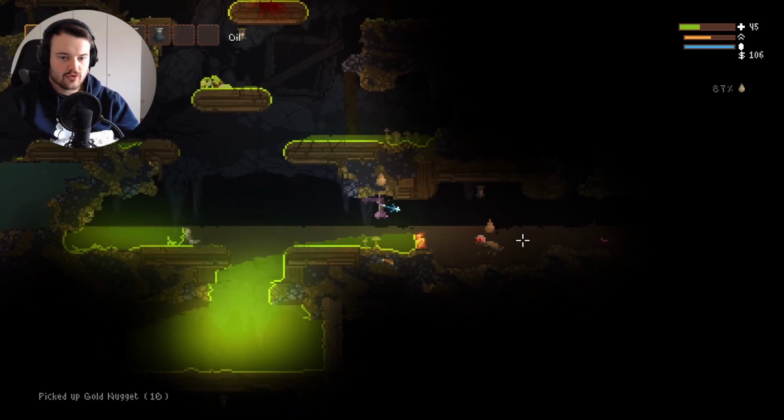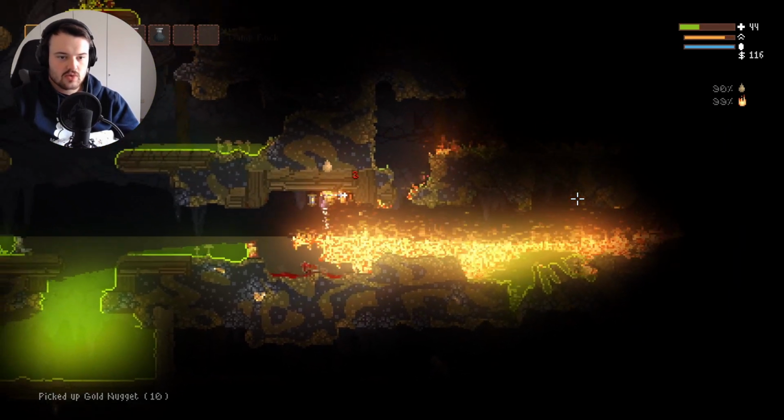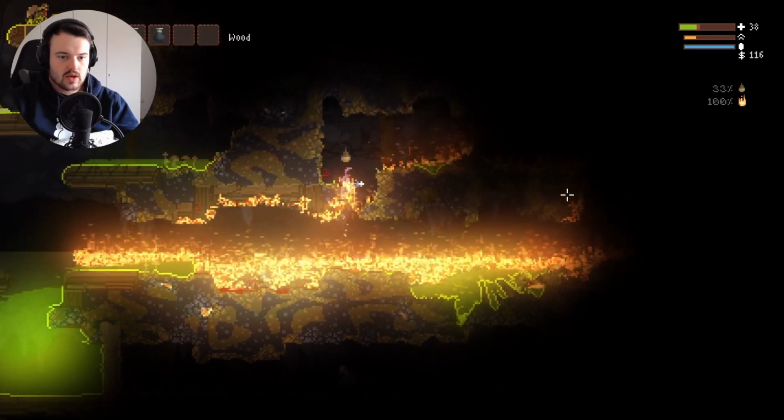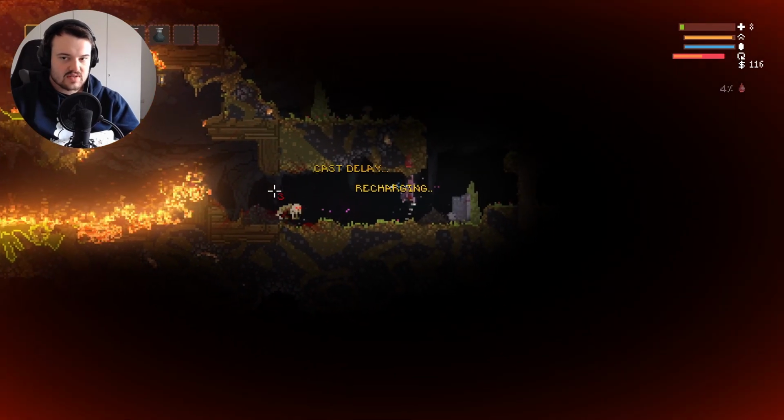There's a whole lot of poison here, which I don't actually want to touch. Let's make that explode. Ow, ow, ow. We need to get out of here. We need to get out of here rather quickly. Everything is on fire. Get out of the way, stupid cart.